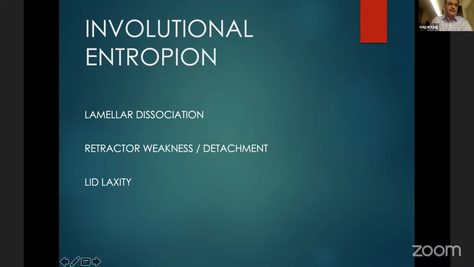And this is a slide which I have adapted from one of the lectures by Collin at a course which was hosted at Hyderabad by Dr. Santosh on oculoplastics, I think it was in 2012. These are the points from that slide. He says that in involutional entropion, lamellar dissociation is the main thing which produces the lid turning inwards. The next thing is the inferior retractor weakness or dehiscence. And the last is the horizontal lid laxity. Whereas in a case of ectropion, the lid laxity comes first, and all these things are secondary. So you should remember, in involutional entropion, the lamellar dissociation, inferior retractor dehiscence, and the horizontal lid laxity come in that order.